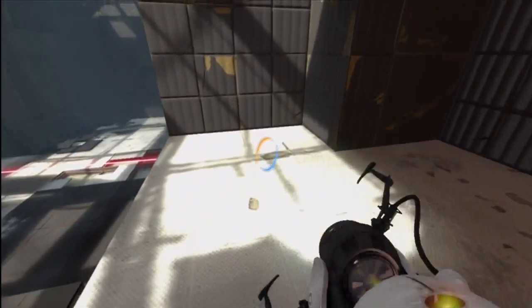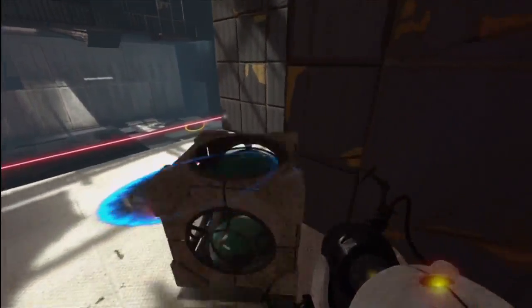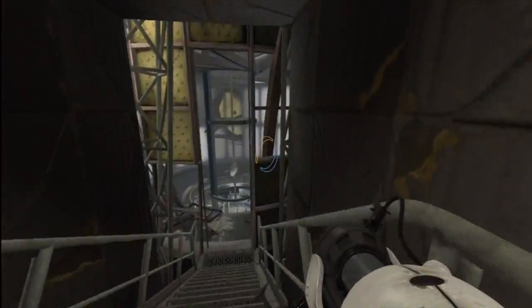We need to activate the switch by shooting a portal right underneath the cube, and right next to us, it'll pop right next to us, and then we sit it down on top of the switch, and we're good to go. And this is my favorite quote in the game, by the way.